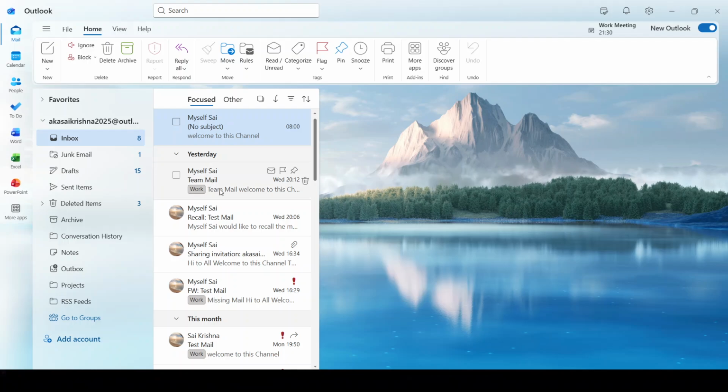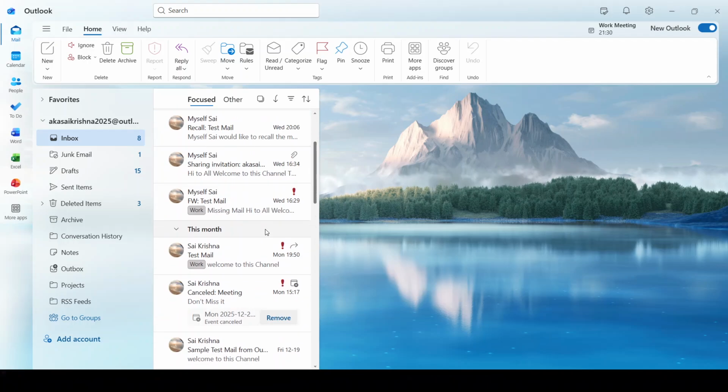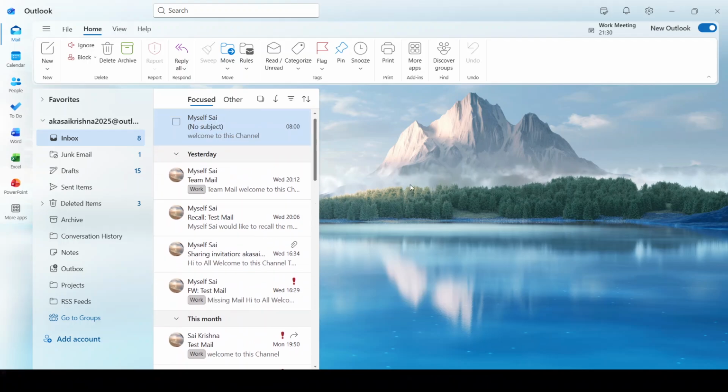In today's video, I'm going to teach you how to change background theme in Outlook on the web. If you want your inbox to feel more like your own, changing the background theme is a quick way to refresh the look without affecting how anything works. We'll walk through where the setting lives, what each option does, and how to make your choice stick.